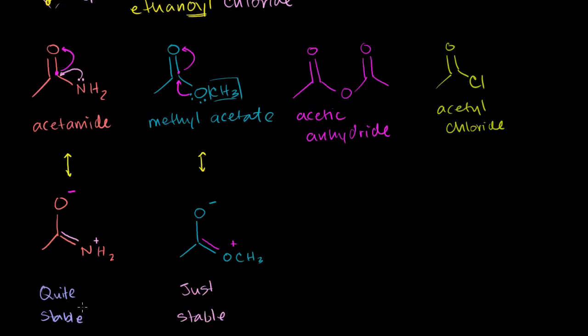stable over here. Now let's think about what's going to happen with the anhydride. The anhydride, once again, we have an oxygen right here. It's got its spare electrons. It's more electronegative than the things that it's bonded to. So it seems like you could do something very similar to what we saw with the actual ether. It could donate an electron to this bond right over here, in which case you would have a resonance structure that looks like this. And if it donates an electron to this carbon over here, then an electron can be taken away from the carbon and given back to that oxygen. So that would give us a resonance structure that would look like this.